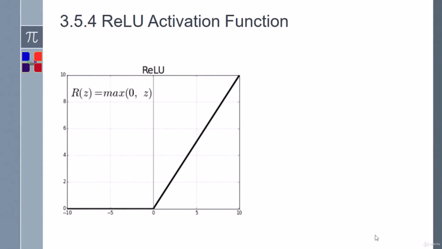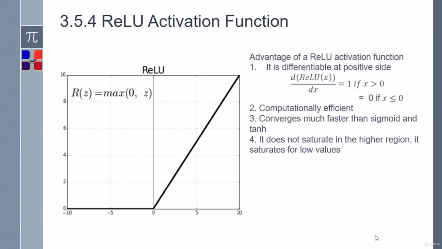Okay, one of the most commonly used activation functions is known as the rectified linear unit, what is known as ReLU. So as part of this function, up to a certain value, up to a certain threshold, the output is 0, and beyond that threshold value, it's a linear function. So this function is differentiable if the value of input is more than 0, and for values less than 0, this actually flattens out. Now this is computationally very efficient, and this is known to converge much faster than sigmoid and tanh, and it does not saturate because in the previous examples you saw the functions were saturating at the high and the low data points. In this case, it doesn't saturate on the higher side.